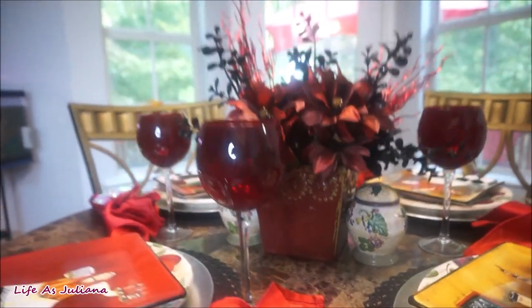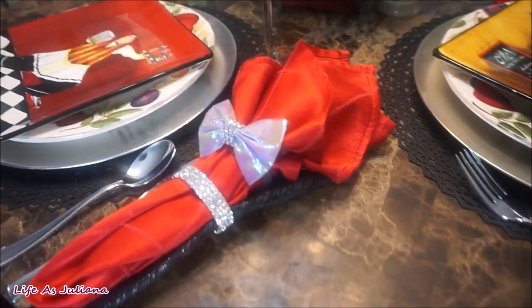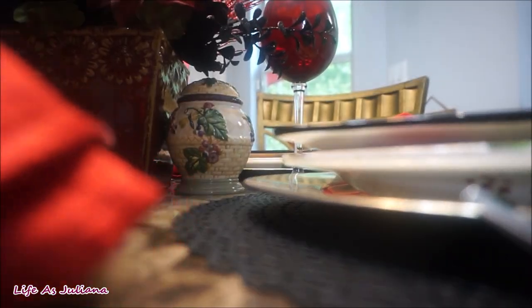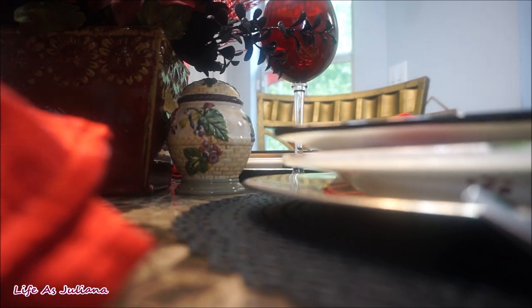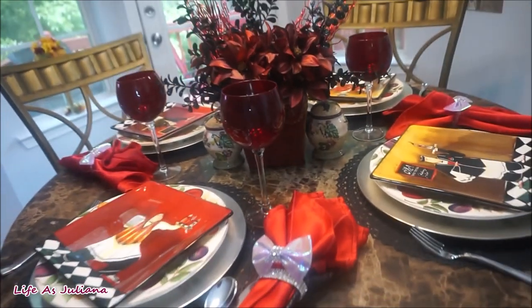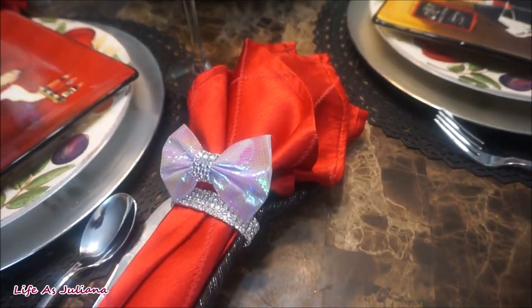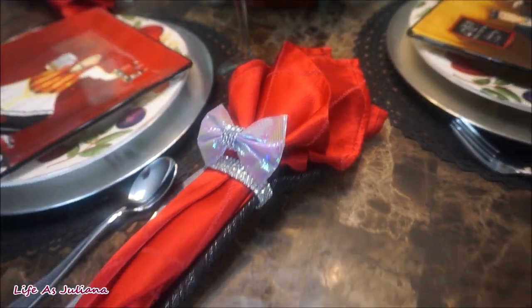And let me tell you, I was feeding it. You could either do it like this, or you could push the bottom ring a little bit further and give it more life. And it looked really nice. I was very surprised. Look at that. Now that is what you call a napkin.